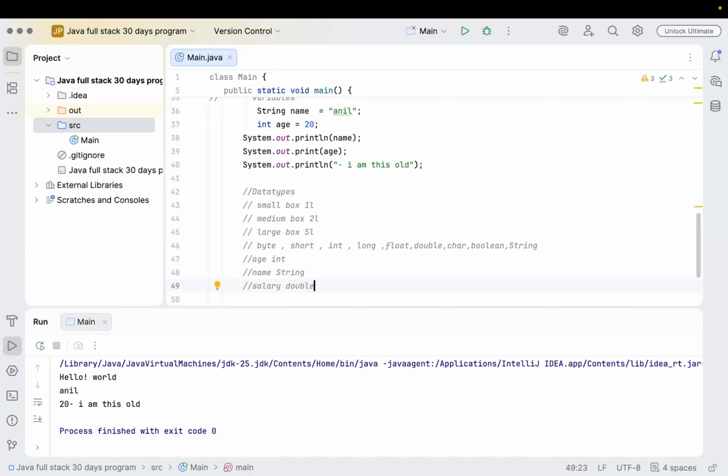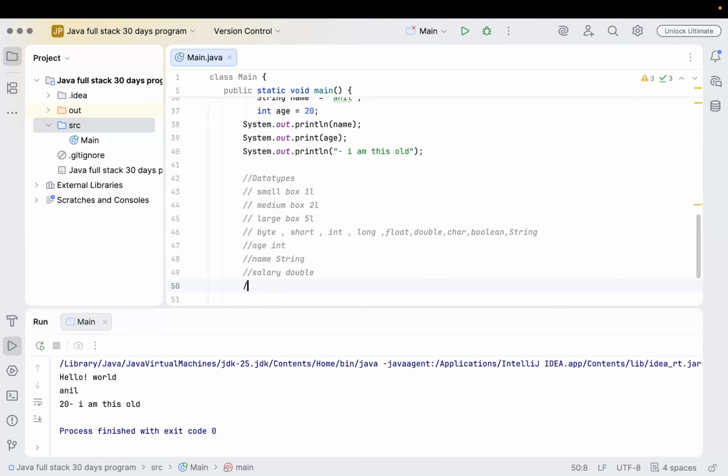We can use float, we can use long as well, but double will be suitable. If we store a grade, what would be the type? A, B, C, D, F: character. So we can store grade as a character. These are some examples of the data types used.